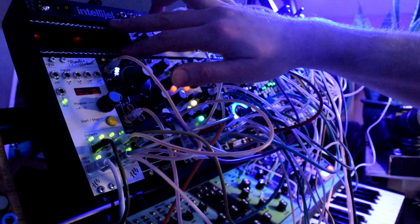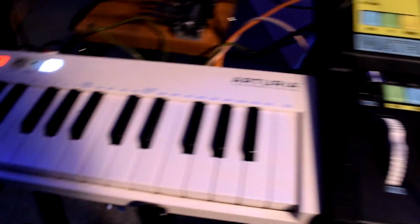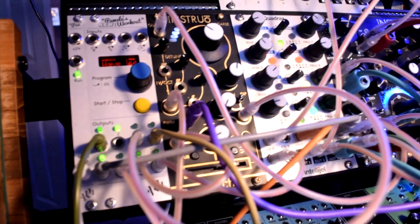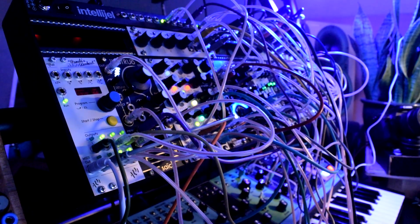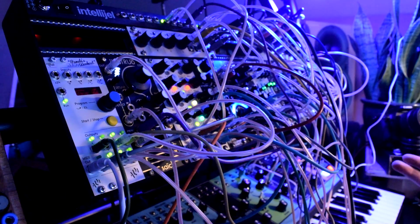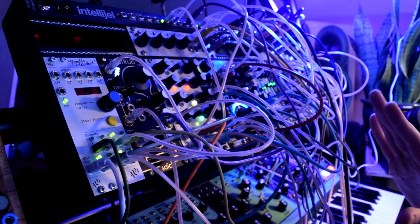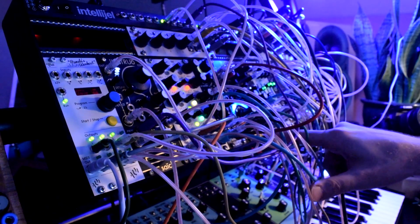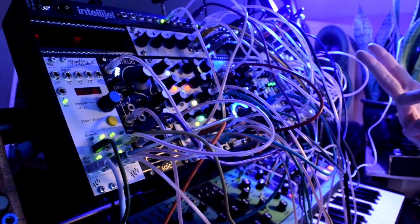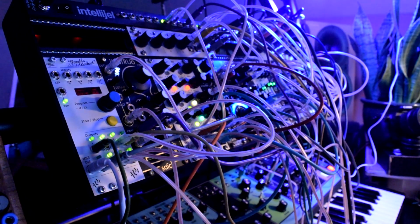I do have a 1U Ornament and Crime coming in the mail, or whenever that's released, late January, I guess. So that will be an additional modulation source, so maybe that'll deal with my concern about not having enough LFOs. And I plan to get either, I forgot the company, I think it's Industrial, but they make the Piston Honda and the other one, the Hertz Donut. One of those seems really sick for this setup, especially with the ability to save a preset on it. That way you can have this preset sound for live sets. You can also load presets into the Instruo Arbhar. So you can have two things that are preset and then just on the fly be messing with everything else. So I'm planning for this to be a live performance setup.